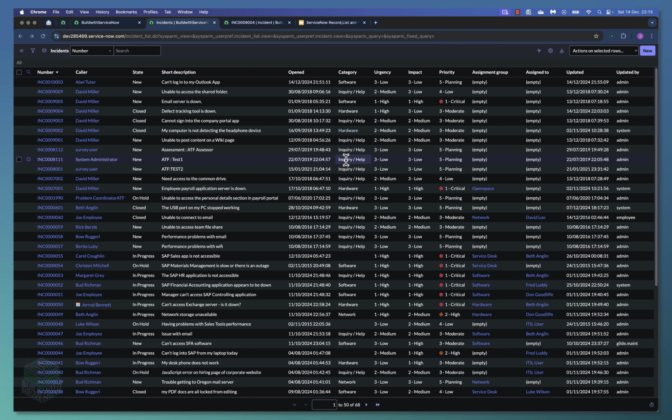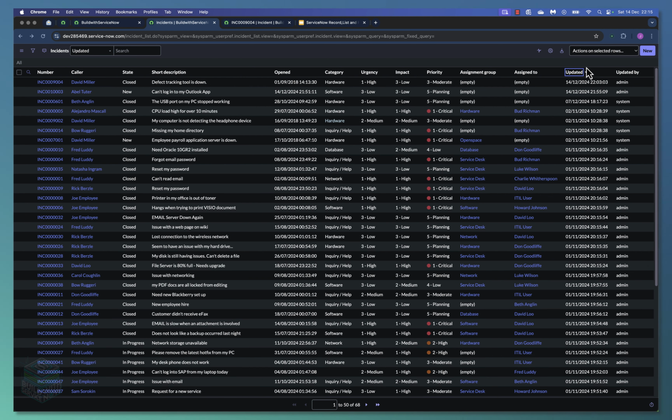We can sort by, maybe, created a minute ago, or created from the previous month, by dates. All we do is click at the top here, and that is going to sort it out for us. If we don't want the latest ones to show, we want the older ones to show, we can click here.